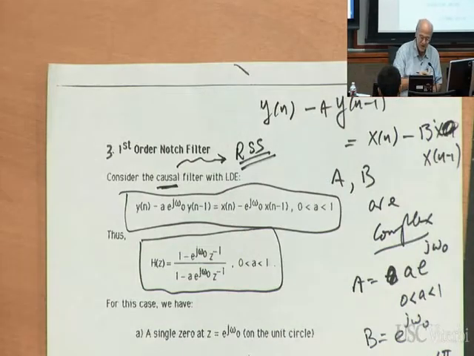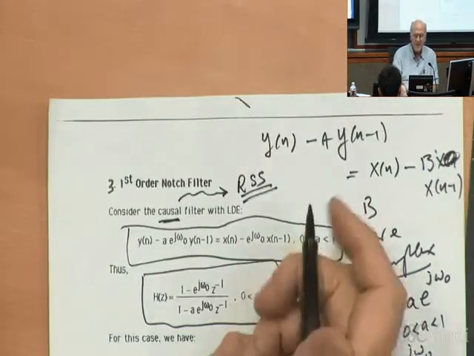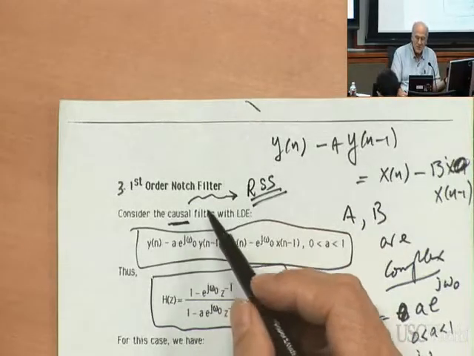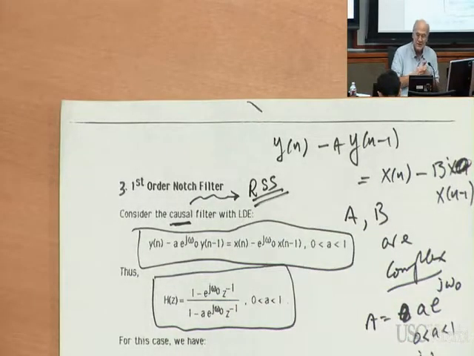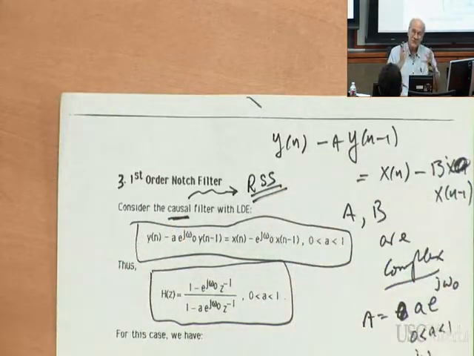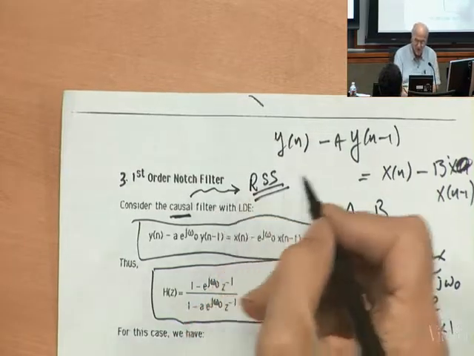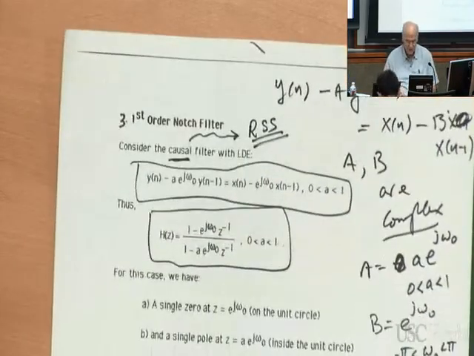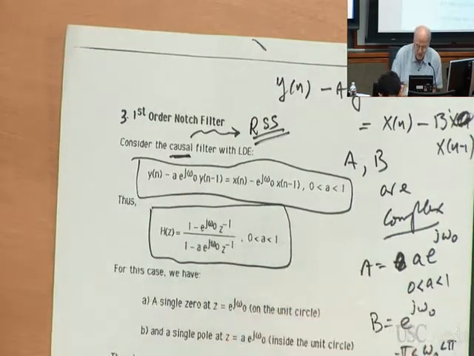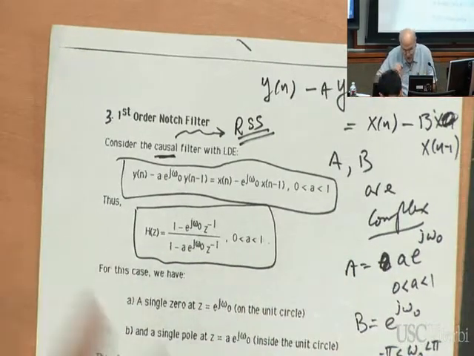It vanishes for n less than some sample, and when it's causal, that means it vanishes for n less than 0. As we know, a linear time invariant system is causal if its impulse response vanishes for n less than 0. So causal, right-sided impulse response, same thing. So here is the Z transform. You should make sure you know how to do this.